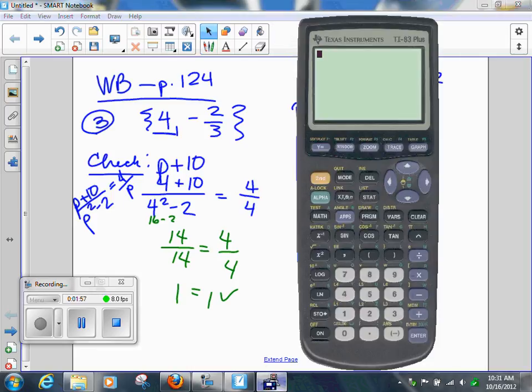All right, so here we go. Parentheses. I want to keep my numerator together. 2/3. I'm going to keep my numerator together, but I want to separate my fraction, so I'm going to put another parentheses. Negative 2 divided by 3, there's my negative 2/3, okay? Plus 10. Now I have closed in my numerator, okay? And now I'm going to divide it by parentheses. That's for my denominator. And I'm going to take negative 2/3 and I'm going to square it.